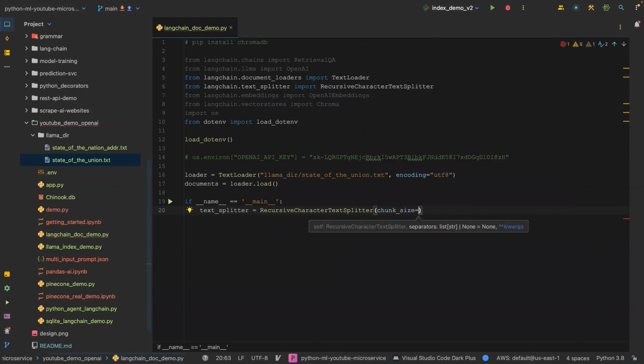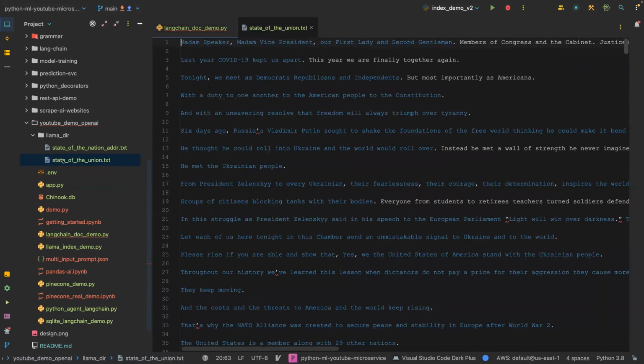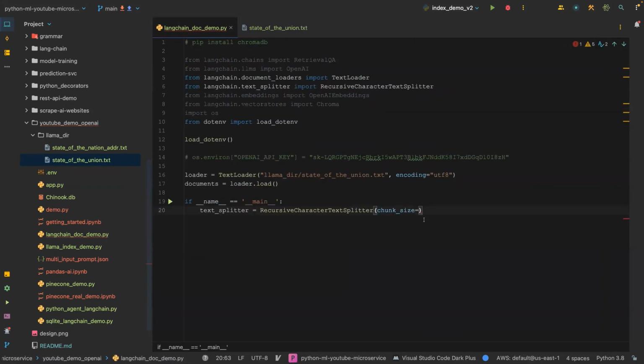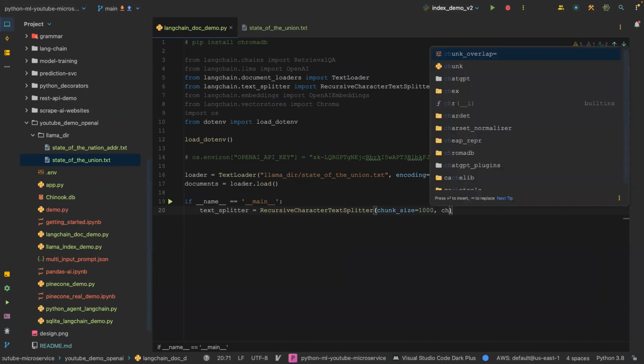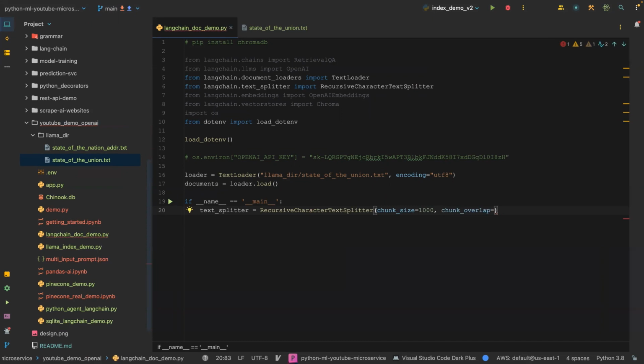We want to split this text into chunks, that's what the chunks are. So we say 1000, and then we also want to pass in chunk overlap. You can set it however you want, or you can leave it at 0 if you want. But I'm going to set it to, let's say, 20 characters overlap.